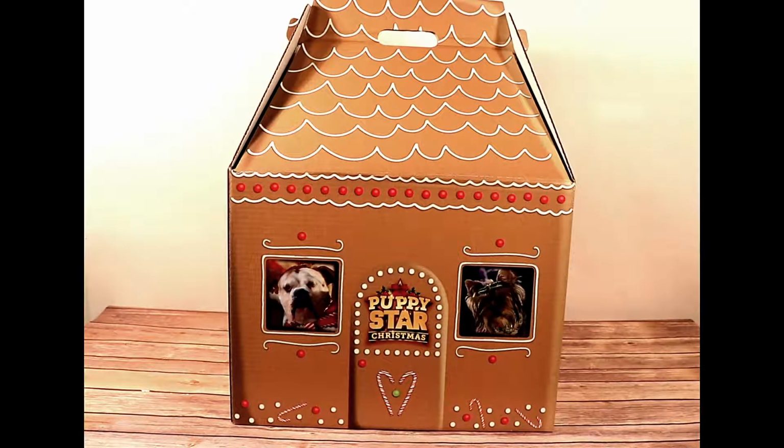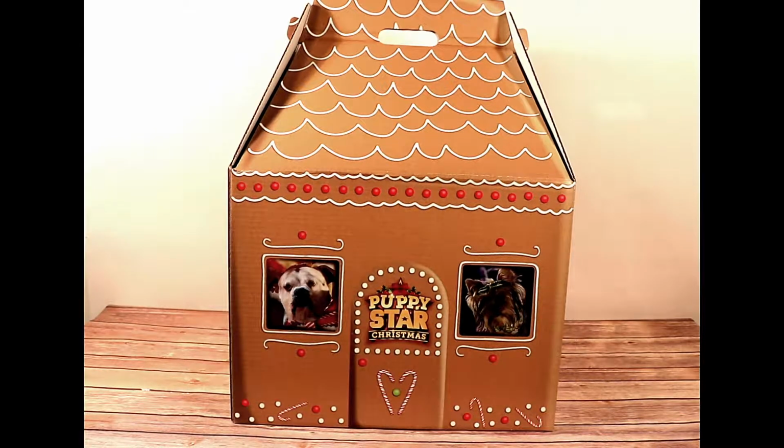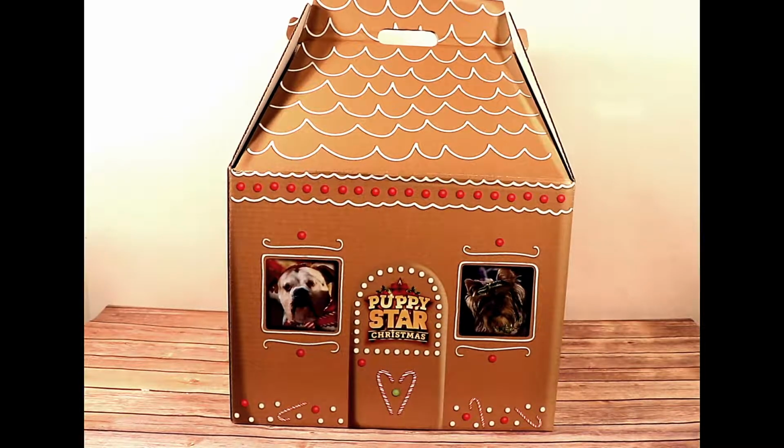Guys, we have a big box here. Puppy Star Christmas. And I have no idea what's inside. I was really shocked to see this whole thing show up, but you might remember our Puppy Star suitcase that we got, I think it was back in the spring, and with the recipe we made from it, the almond cookies. So hopefully we're going to see great things in here, and I'm excited to see what's inside. So without further ado, let's take a look.